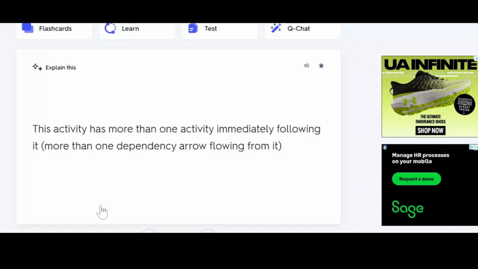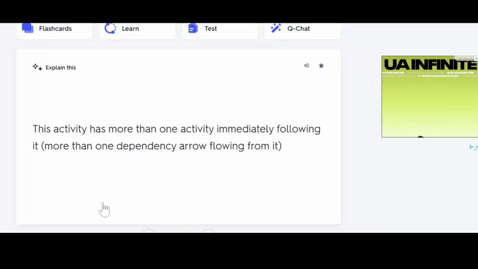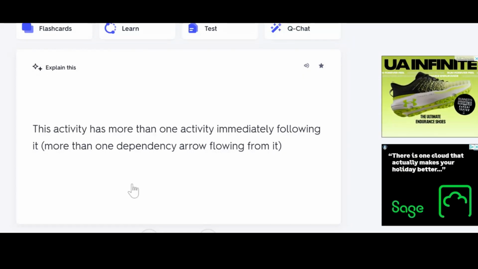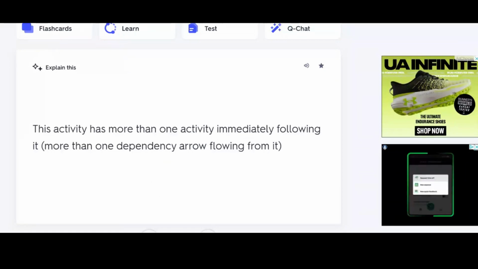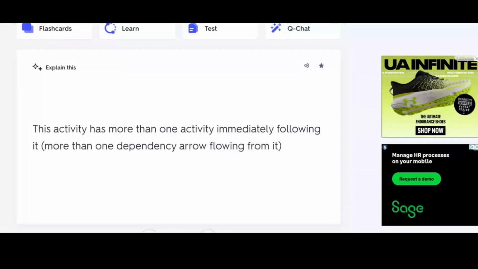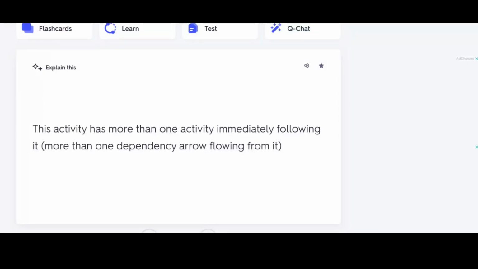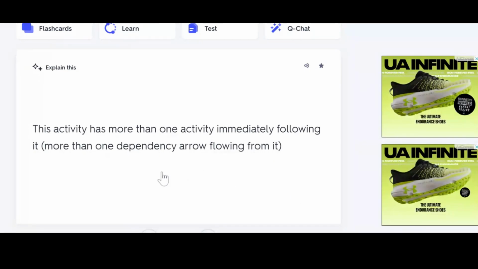So if A starts, okay, A is cleaning the floor, then B and C can start after A finishes, and A is a burst activity. So after cleaning the floor, people can mop the floor, or people can lay the carpet. So if this activity has more than one activity following it, then that's a burst activity.